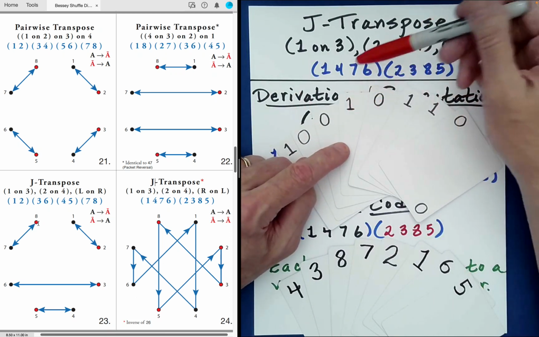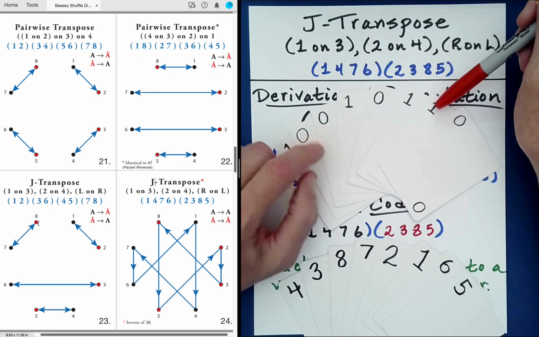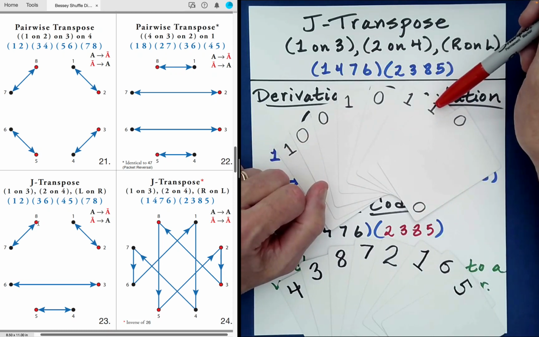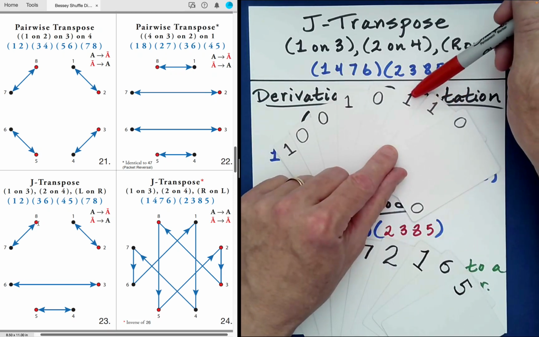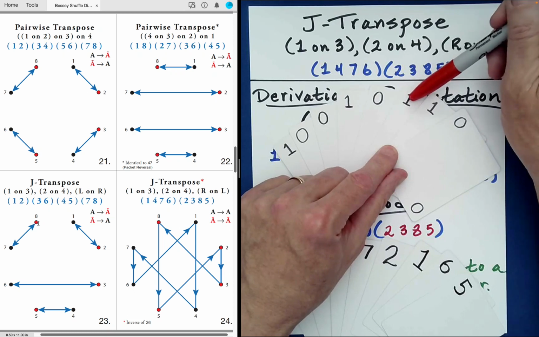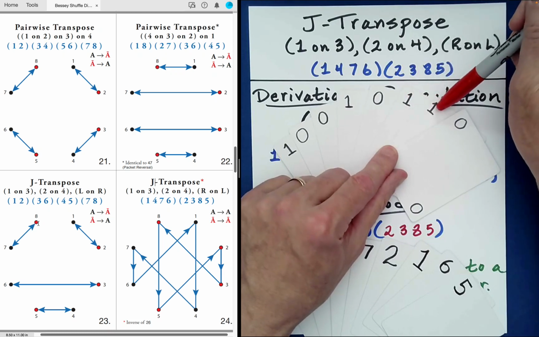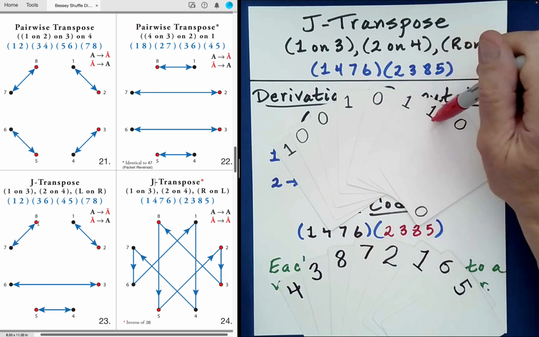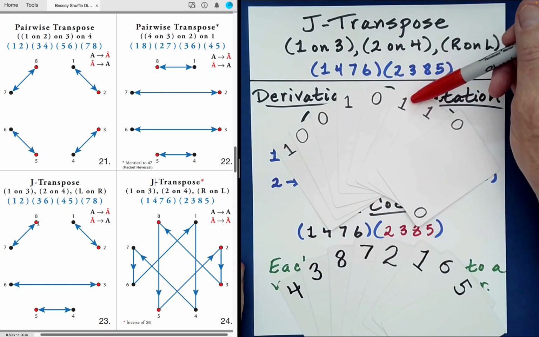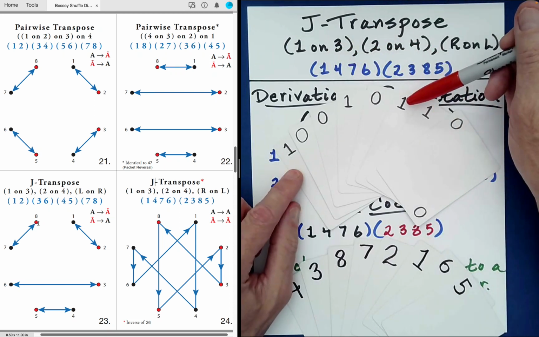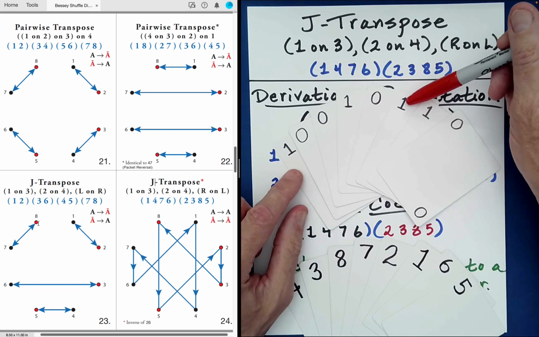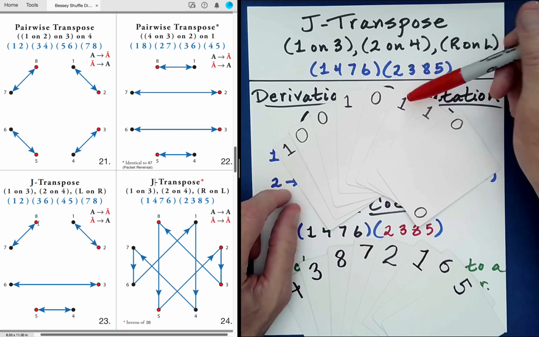And maybe to do one more, 7th position. After that shuffle's done, 7th position now has gone to the card that was originally in the 6th position. So if you go back in time, what was in this position has been moved to 7th place. Okay? And then I guess just to finish, 6th place here, after the shuffle is completed, goes to the card that was originally in the 1st position. So before the shuffle took place, that first one at the top of the packet of 8 cards has now been moved to 6th place.